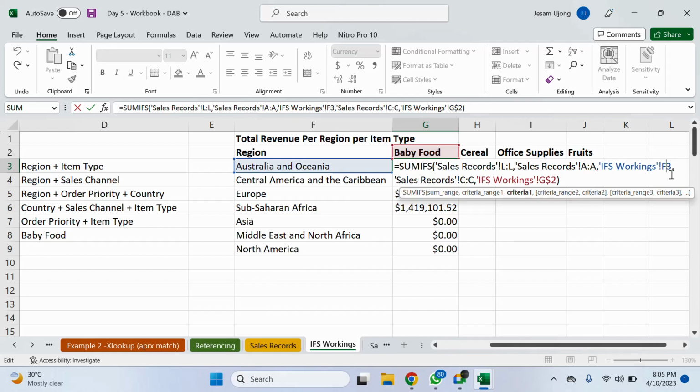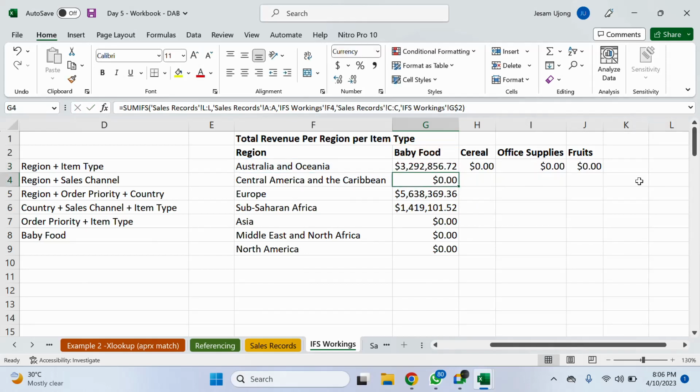We are locking the column, because when we drag our formulas to the others, we don't want it to change from column F to column G. But when we drag it down, we want it to apply to each of the different rows. So we are locking only the column, but we are not locking the row. And I hit the enter button.